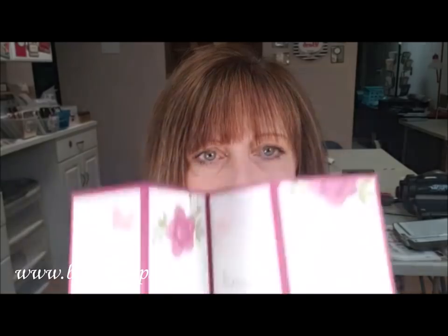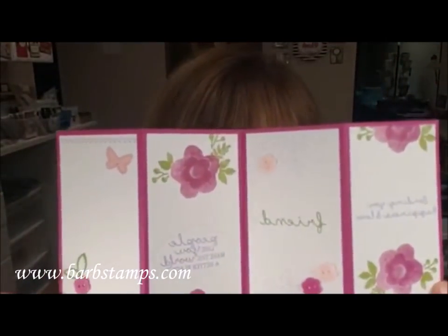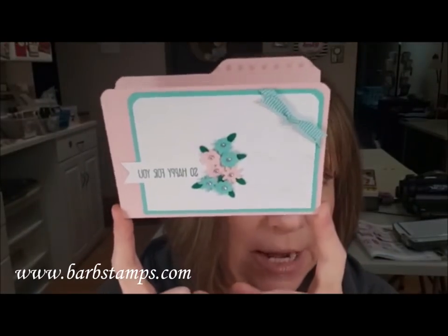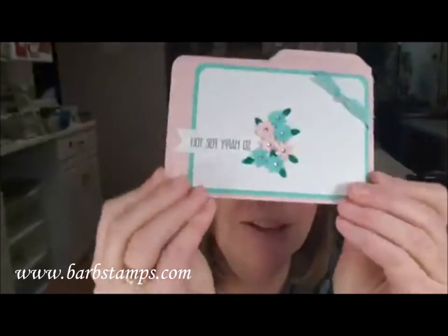I want to give away the cards I made last week. I made a screen or room-divider card shared with me by my friend Angela, then a fun polka dot goodie using the Amazing Life stamp set, and a file folder card made with the envelope punch board — which is retiring. The winner of these cards is Sylvia Keller, so Sylvia please message me your address and I'll get those out to you next week.